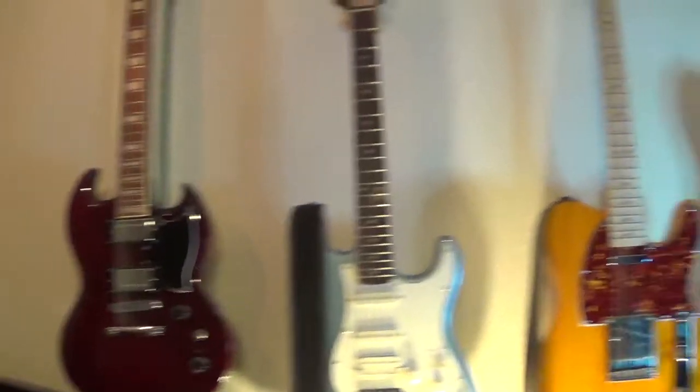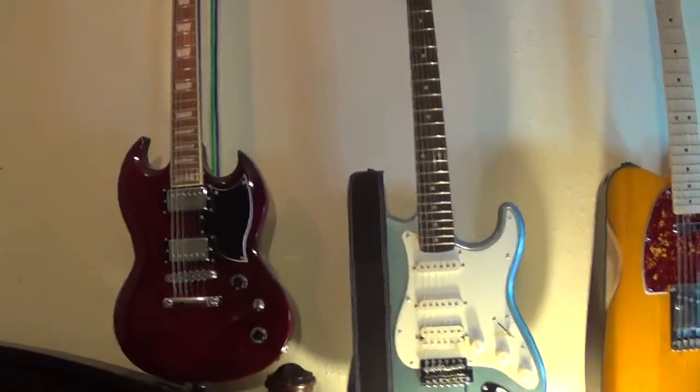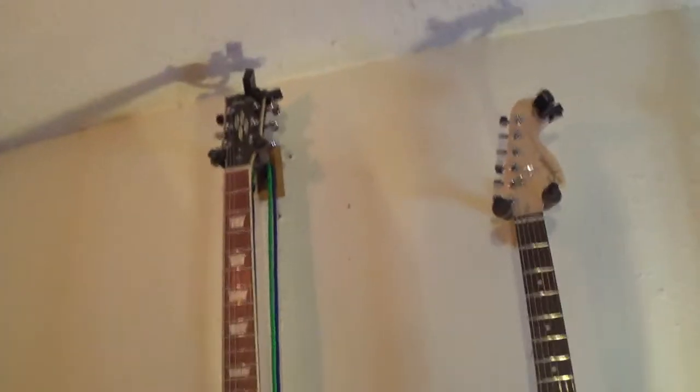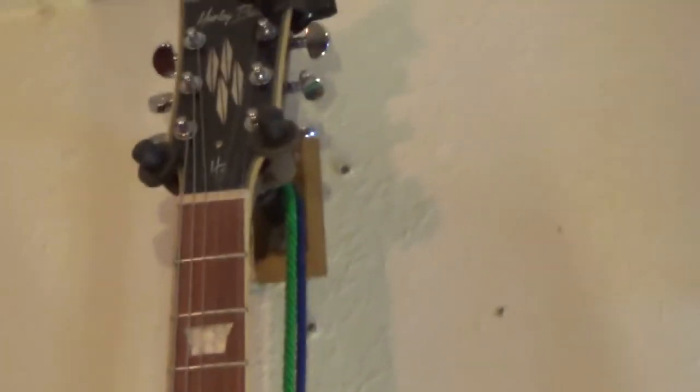This is my guitar collection. I like Gibsons and Fenders. Gibsons are so expensive. This is a copy. It's a Harley Benton. It's a good copy. It's nothing like the original SG.